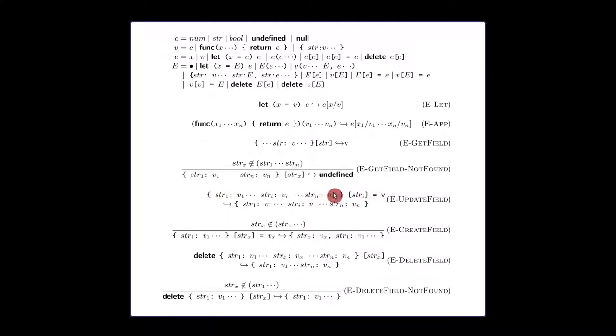This is the original object, which is just the hash map, as we've learned. What they're doing, they're updating an existing one. And they are creating fields. They have two rules, one for when you're overriding, another one when you're creating. They have the rules also for deletion of a field.